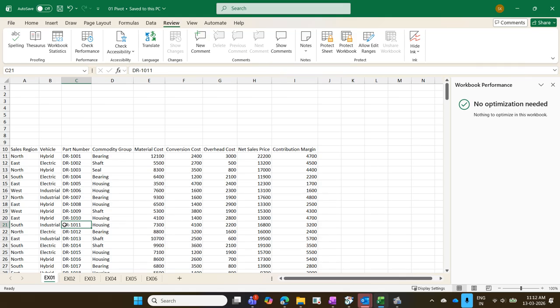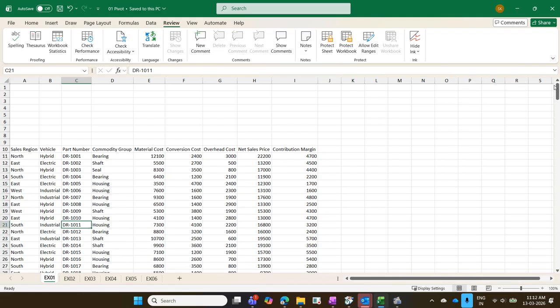Clear on this? Any questions, doubts? Because today or tomorrow we are going to export this data to Power Pivots and Power Queries. Before exporting, it's always better to optimize it and then export it. No need for converting it to a table or dynamic table. That's not required for Power Pivots and Power Queries. Maybe for Power Apps and Power Automate, it may be required. Even if you have empty rows and empty columns, never mind, Power Query will take care of it. But the optimization is very important. Optimize your files and sheets.